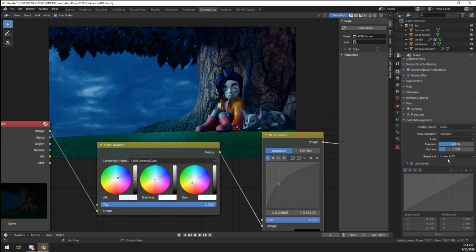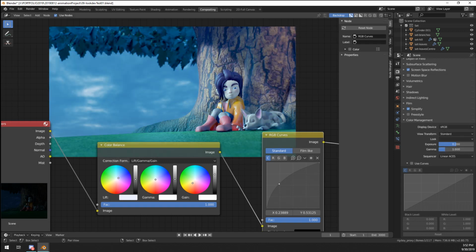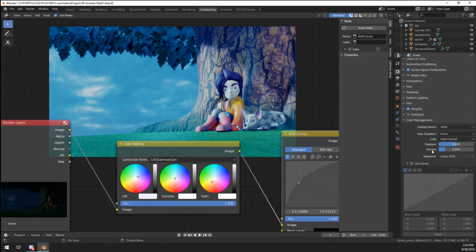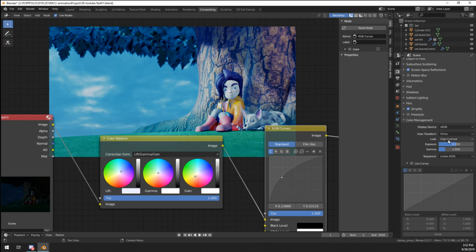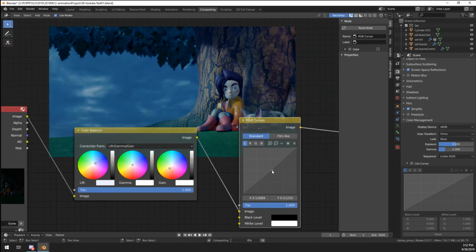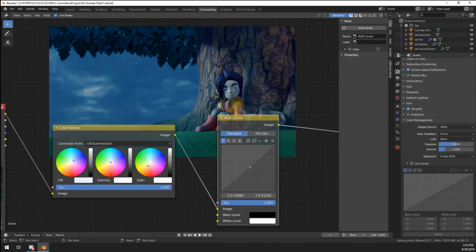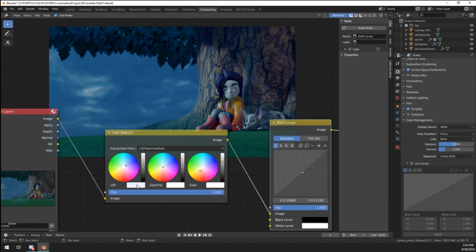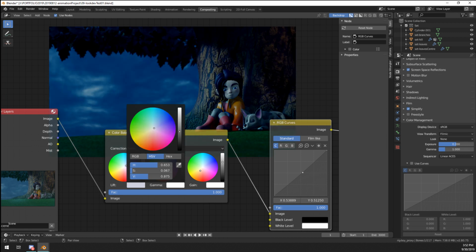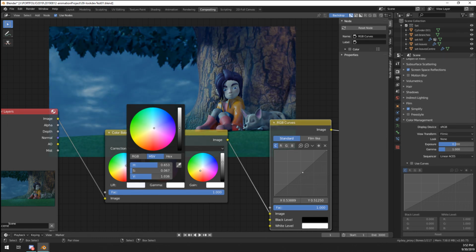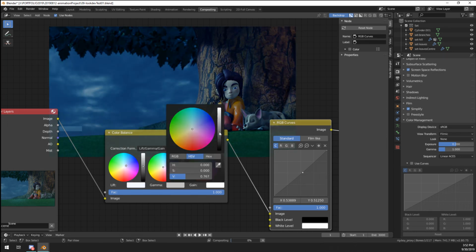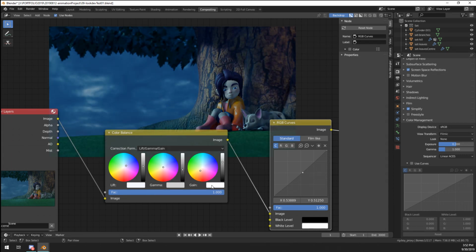Which is also a very nice lookup table, but I'm kind of wondering, this is the output for which device and then which lookup table. Let's go to medium contrast. Maybe let's go to none, right? We get our image back. Let me just play around with these settings.